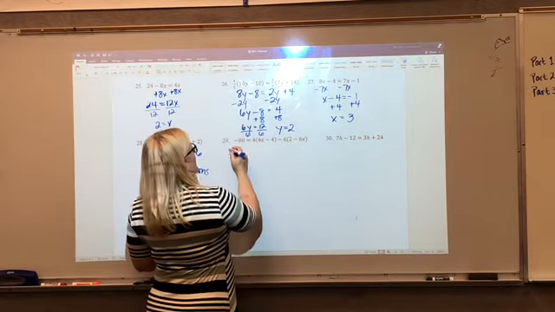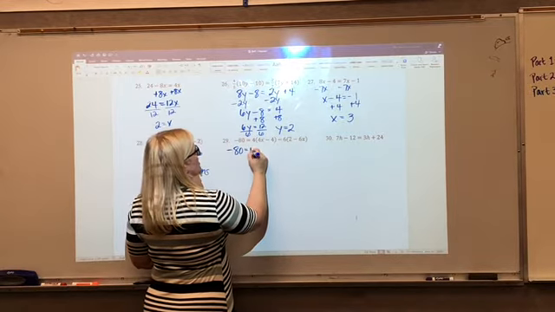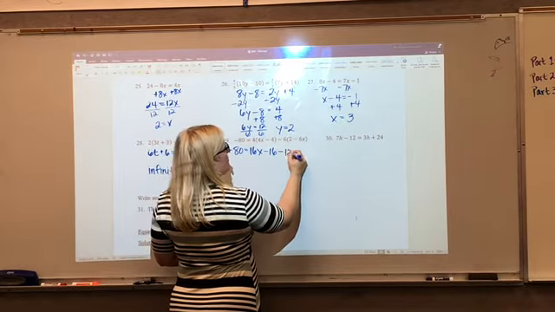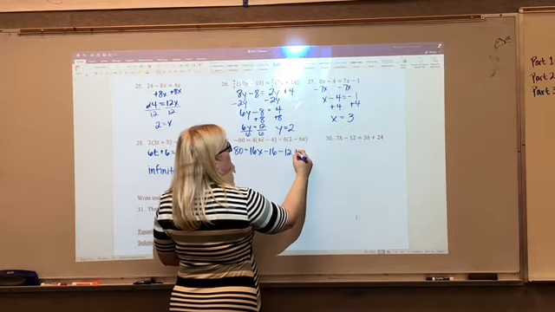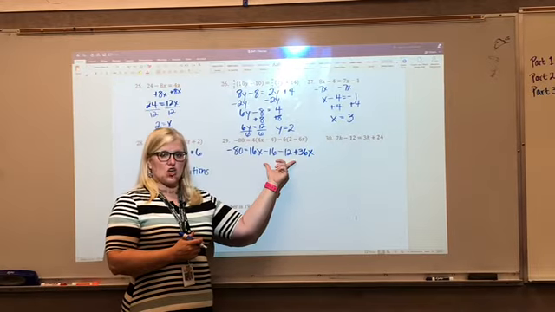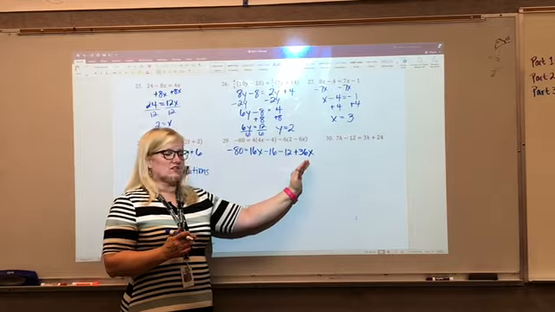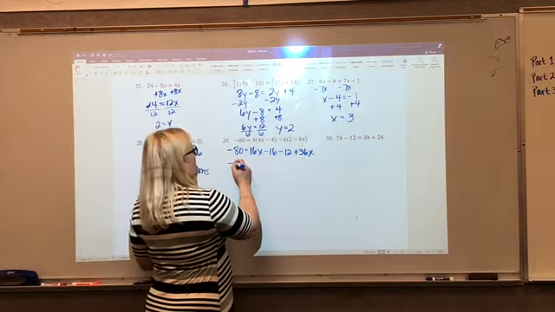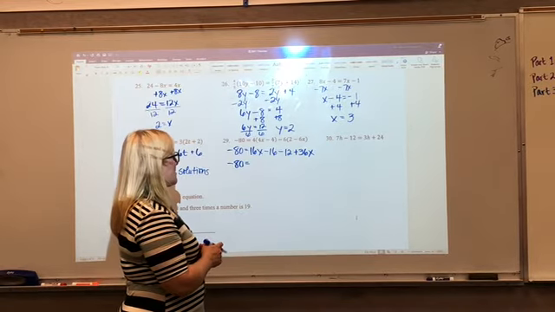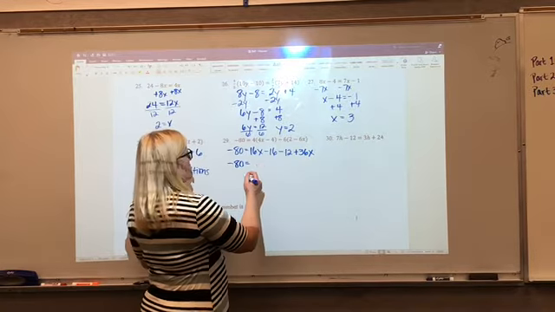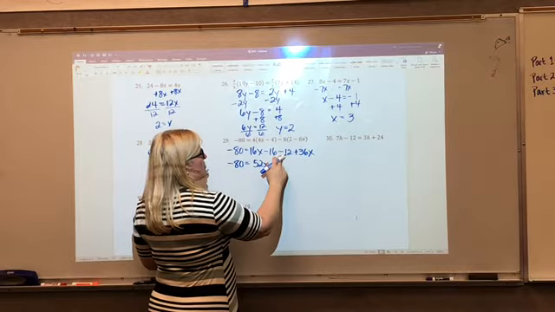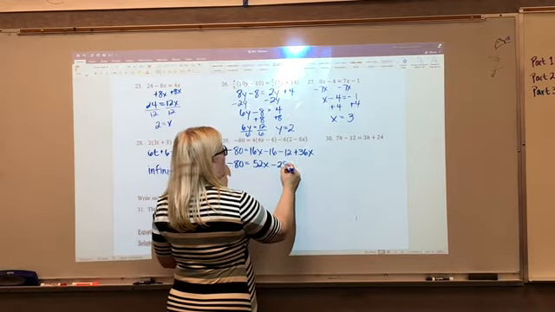All right, so distributing, I'm going to do that first. So this is 16x minus 16. This is minus 12. Negative 6 times negative 6x is a positive 36x. And now I need to combine like terms on this side of the equation. Okay, so I have negative 80 equals 16 plus 36 is, what is that, 52? 52x. Negative 16 minus 12 is minus 28.